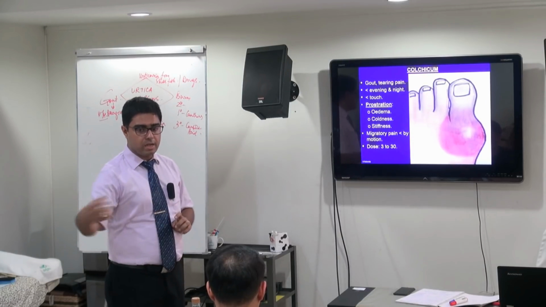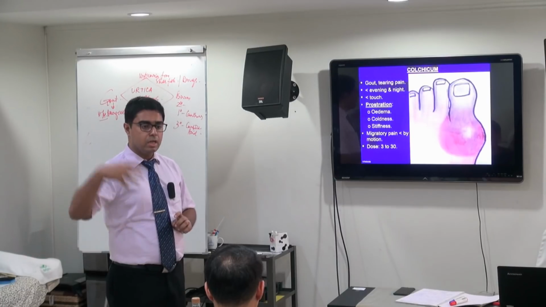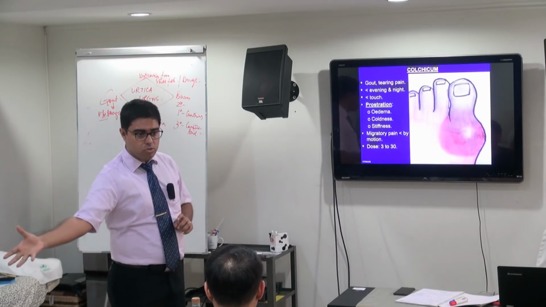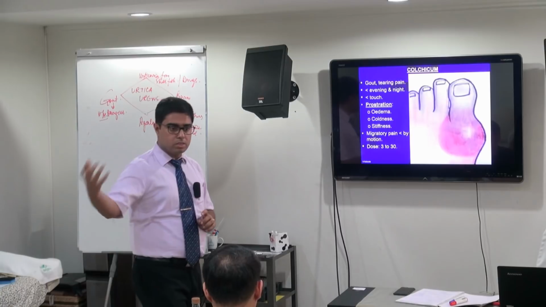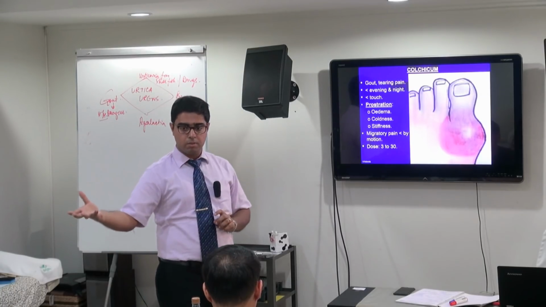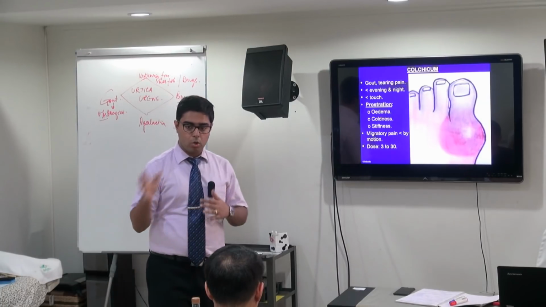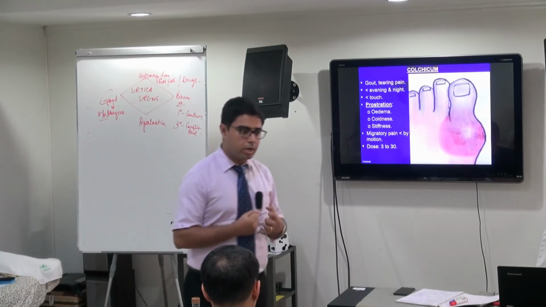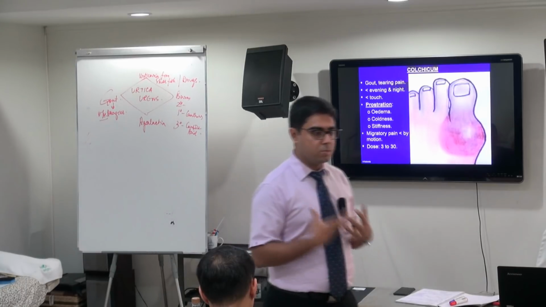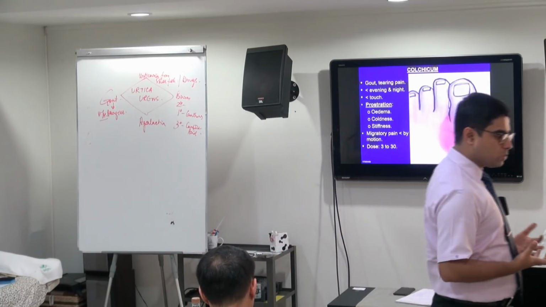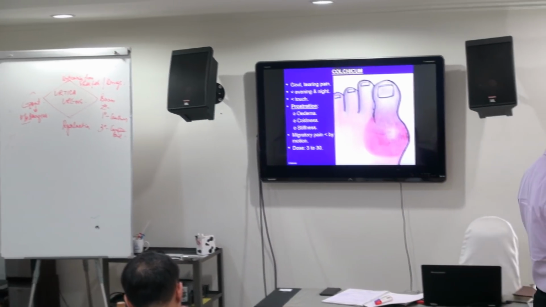You started with Staphylococcus aureus, but Staphylococcus aureus didn't produce any result. You went to colchicum because of the gastric preponderance, because of the mucousy stool which recurs every autumn, and there your colchicum will come to the rescue. So where Staphylococcus aureus doesn't work, colchicum will work, especially if there is bottling up of emotions on seeing some misbehavior, some disrespect.